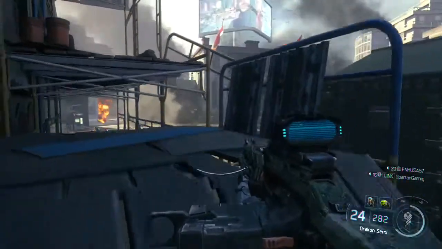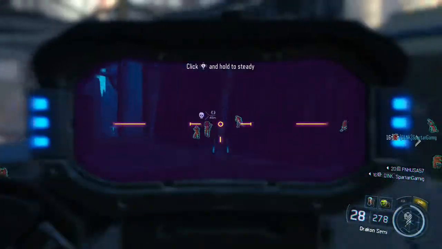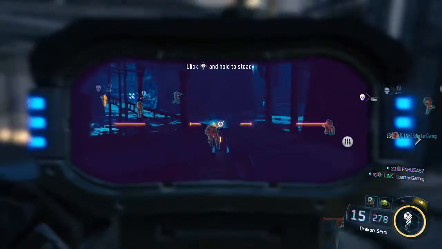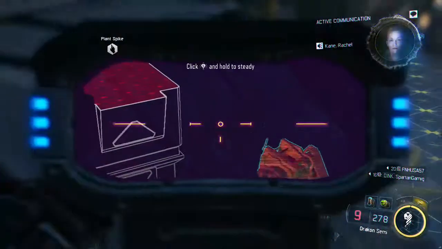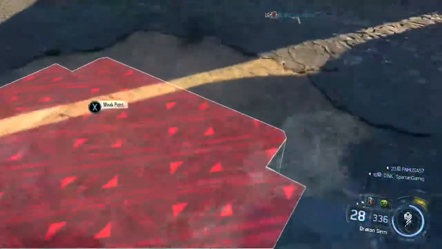There we go. Got a little bit of cover up here. Go ahead and keep my tactical mode engaged. You can see you have that vehicle, that technical that shows up. You also have robotics that show up. And there's a weak point right there. So it's right out in the middle of everything.